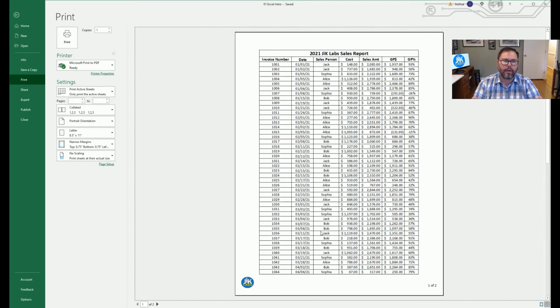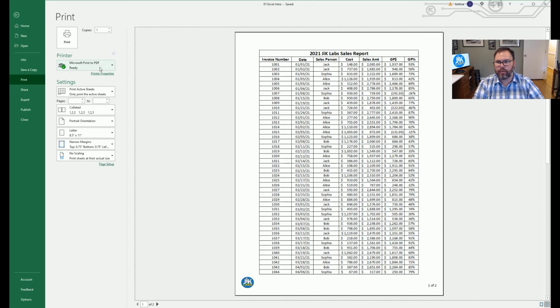For one, if you email it and you have a lot of equations and you haven't locked those cells, which is something we'll get into in future episodes or videos, whichever you prefer, someone can get in there and accidentally delete all your data. And if, let's say, you don't save your copy, you have to figure out what they did and send them another copy. If you print it to a PDF, it is a printed copy. No one can mess up your data.